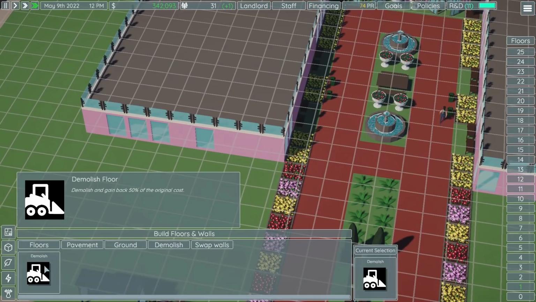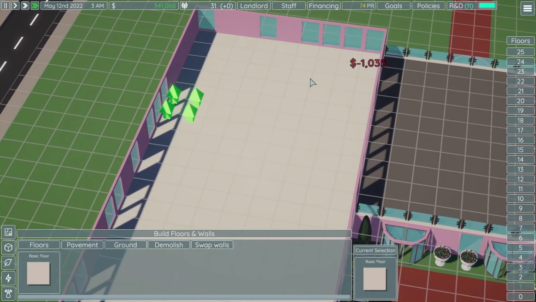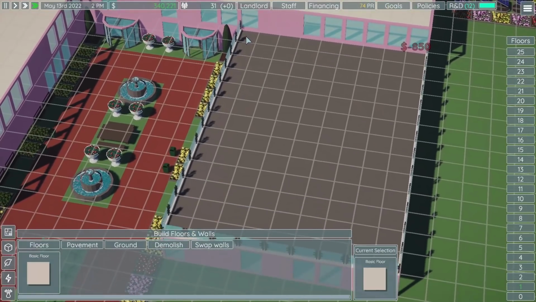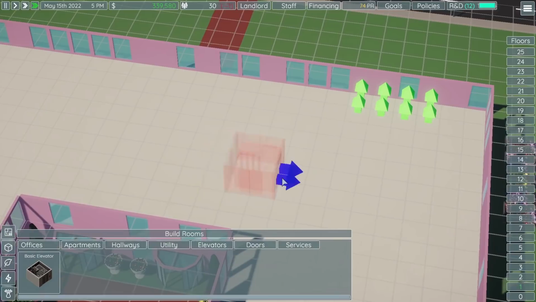Oh, hang on. Do we need floor there first? Floors. Basic floor. Ah, yes, we do. Okay, do you know what? Let's build a load of basic floor. It can be the same. There we go. I do like that, though. You can have a terrace kind of thing if you wanted to. But right now, let's stick with the elevators.